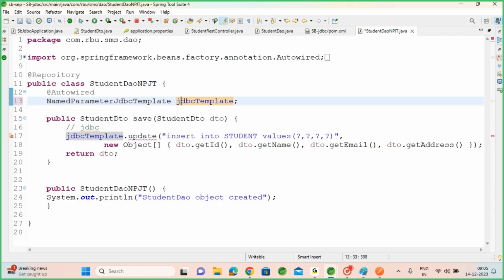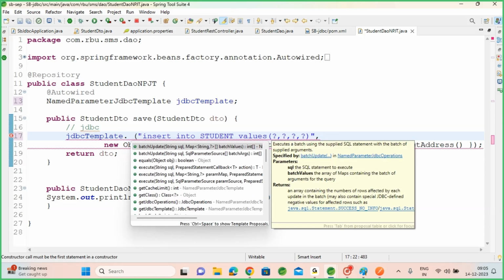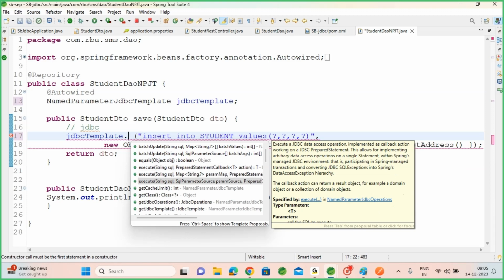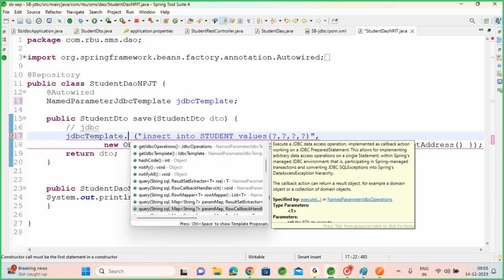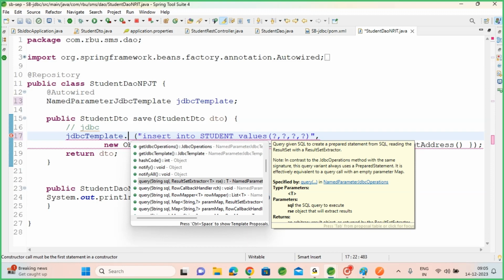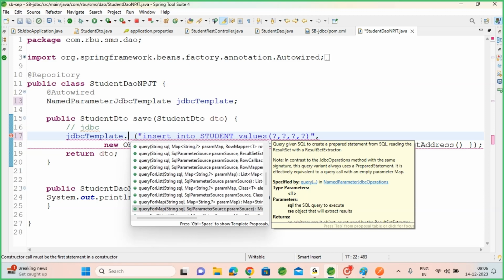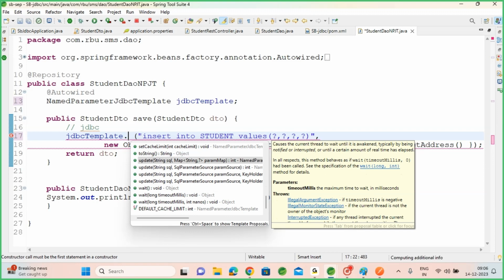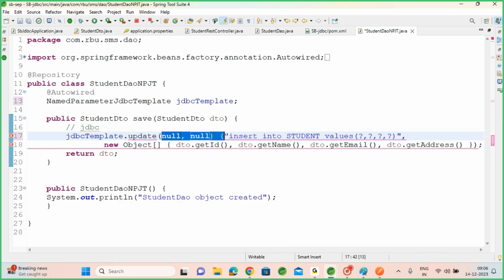In named parameter JDBC template, we have update methods for insert, execute, and query methods for select. Into the update methods, you can give your query as usual, insert into student values, but here you can use named parameters.